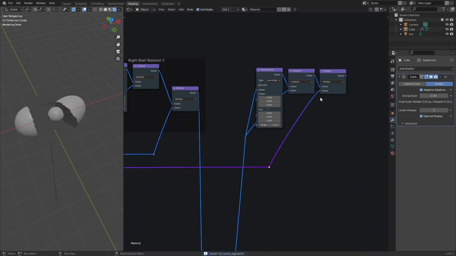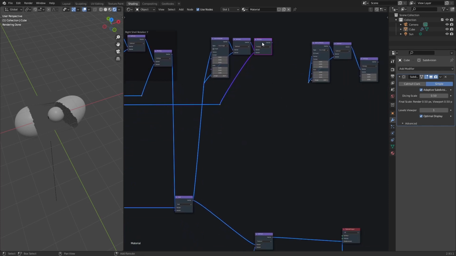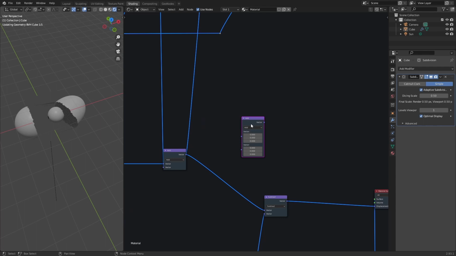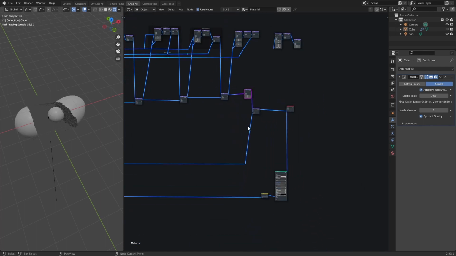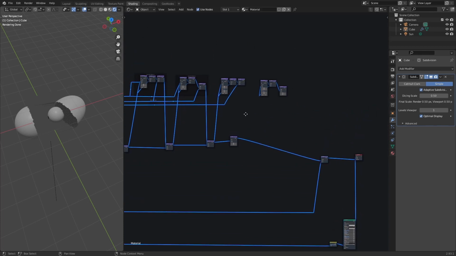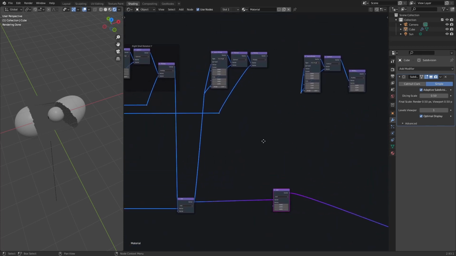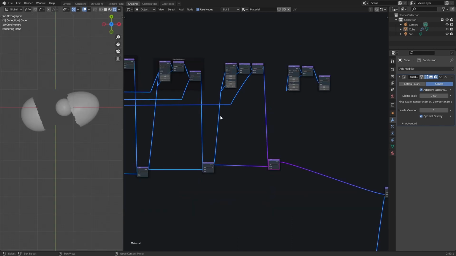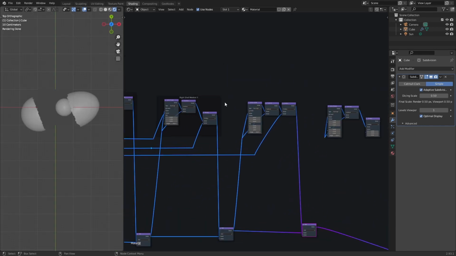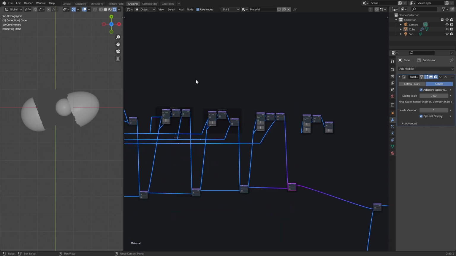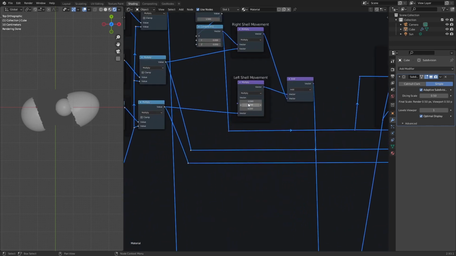We use it to multiply here, and we can add. Let's move everything again. Now for this center, we will move it based on the movement we have here.